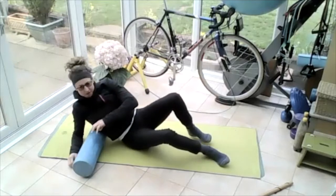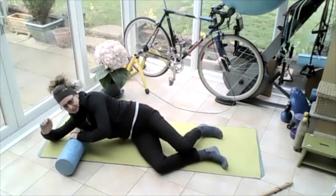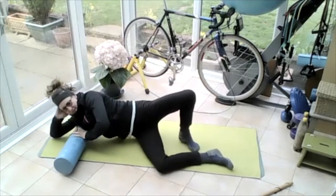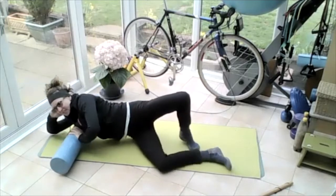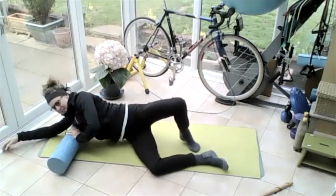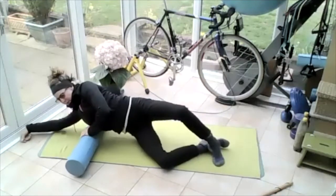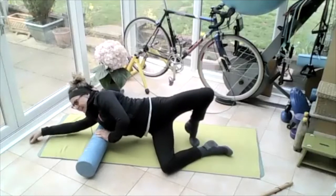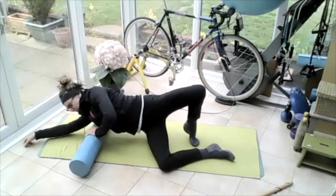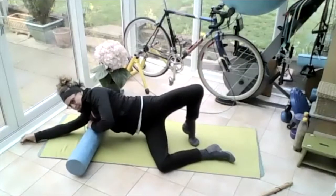Lift yourself up and turn yourself onto your right hand side. We're just going to move the roller so it's under the armpit. And we're just going to roll through that armpit on the right hand side. Yep, so I'm on my side, but my arm is level, is parallel to the long side of the mat. My spine is parallel to the long side of the mat. And then I just roll that roller through the shoulder blade, about the side here, through that armpit.